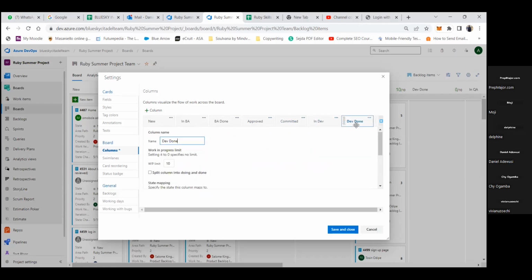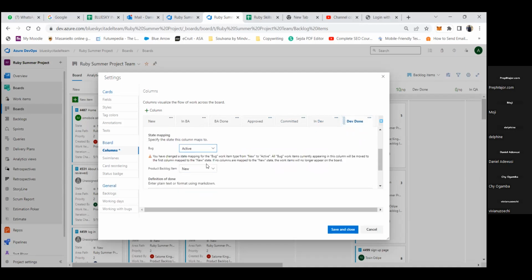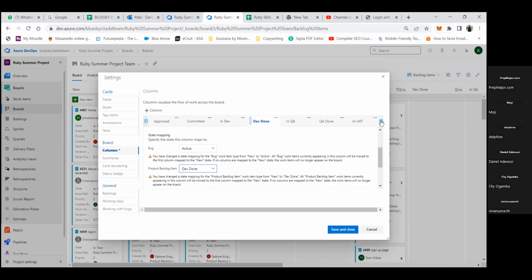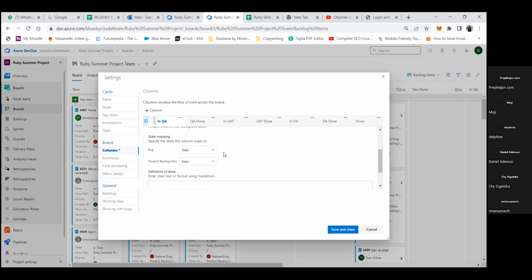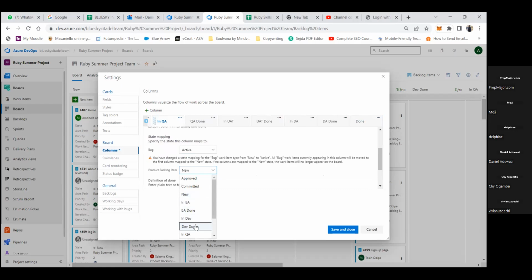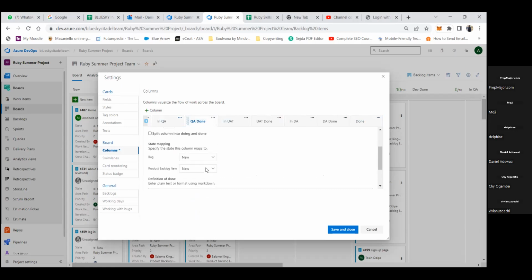Okay, and then in your dev done, the bug is still active, and your PBI is in dev done. Not BA done, dev done. It's still active. Good. Then in QA. Then in QA done, your bug becomes closed now.